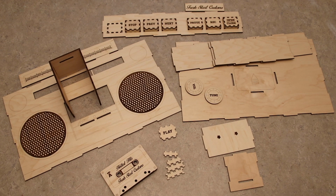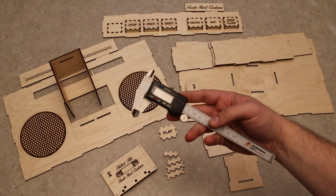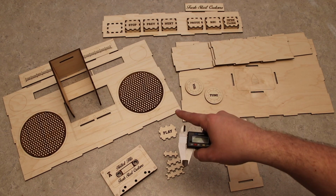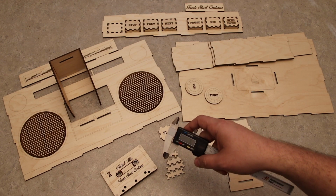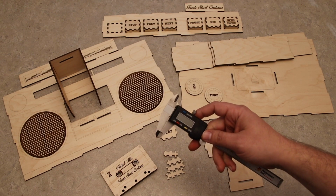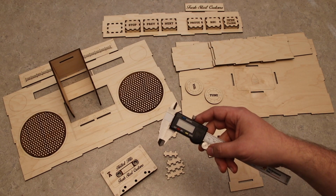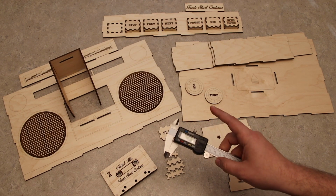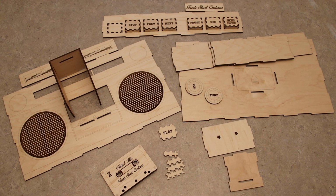So with that said, let's go ahead and get started over items that you're going to need. First off, you will want a digital caliper. You'll always want this for any 3D design. The reason why is material thickness can vary. My material is the proof grade material from Glowforge. Measures out to be 0.137 inches with masking tape on both sides. I always do it with masking tape on both sides, that way it comes out clear, and clear looking like this with no burn marks.